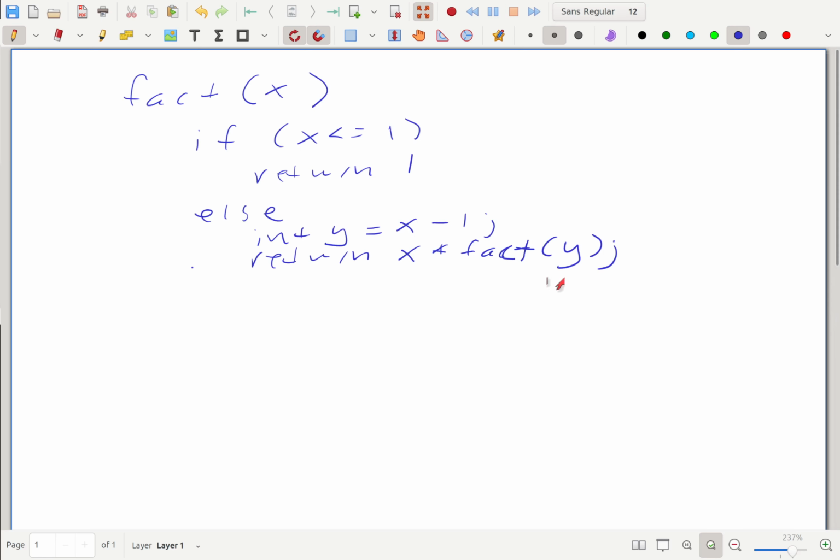The problem was that if we don't save a copy of y for each instance of factorial that we call, then it's going to be overwritten by the subsequent calls. So for instance, if we're calling f of 3, then this will eventually call f of 2, which will call f of 1, and so on. And each version of these will use this variable y.